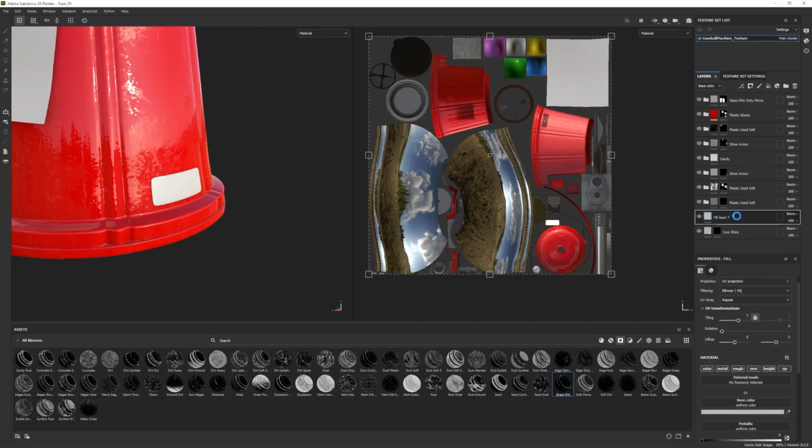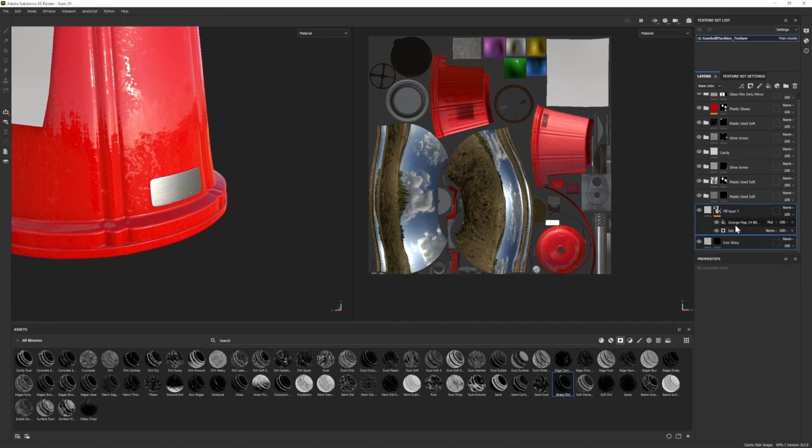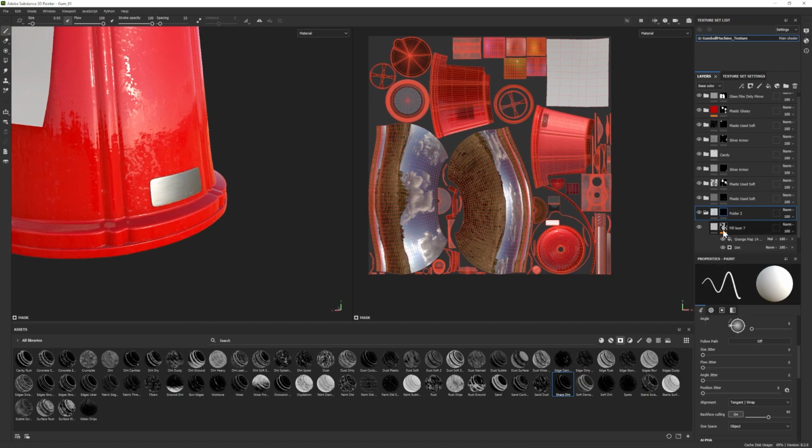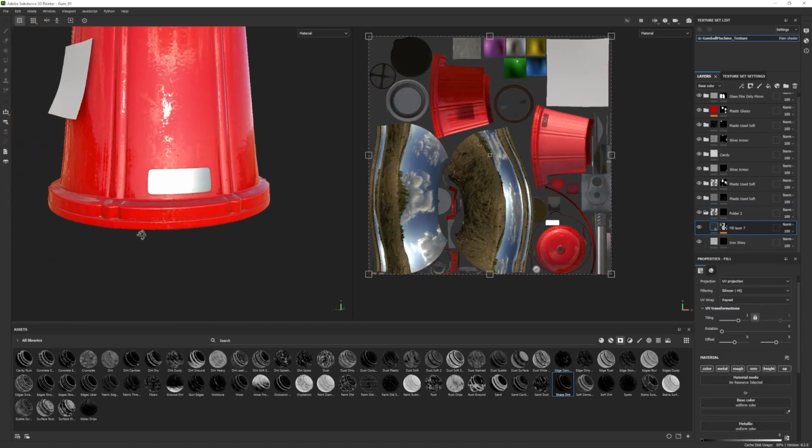Now it was looking a little bit too clean, so we're gonna add a little fill layer on top of this and then go over to our masks tab and just drag on one of those masking effects so I can add some more dirt and grunge on top of it.